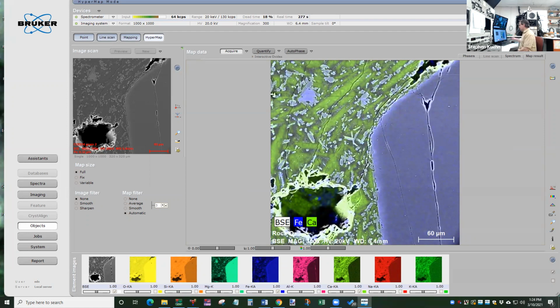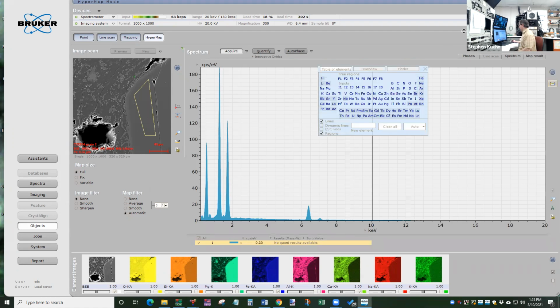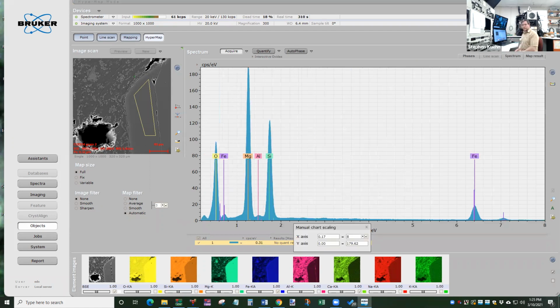So behind this scanned image, there's X-ray spectra all the way around. Every single little tiny pixel or item in this image has that whole spectrum behind it. And I can tell the software to show us what that looks like. So for example, the big crystal, I could draw a box. And then this will get me the spectrum from that particular thing. And then at this point, it kind of looks like what we did with the minerals last week. We get a spectrum and use that to try to figure out what this is.